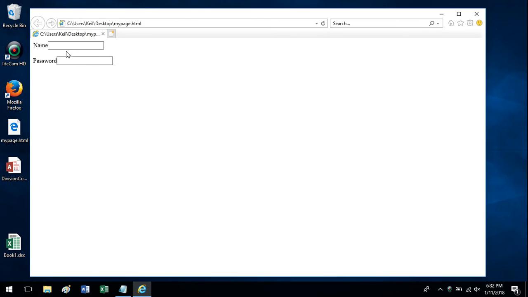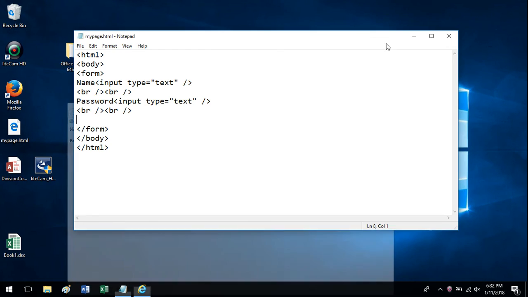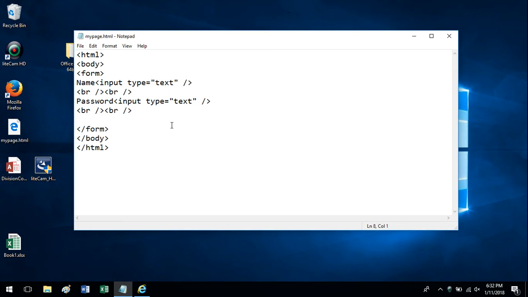So let's say we got this form here, it's got a couple things, and we need a button for the user to click to send it. So the tag for that is going to be input type equals, and again, it'll be a self-contained tag, so you want to put the close tag inside there.